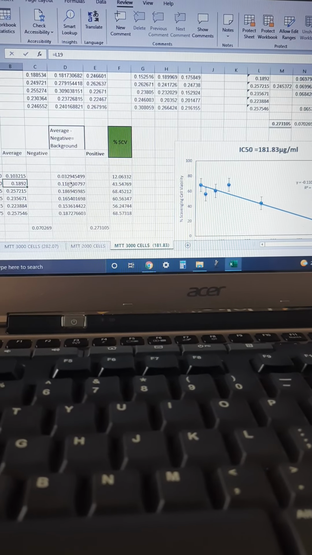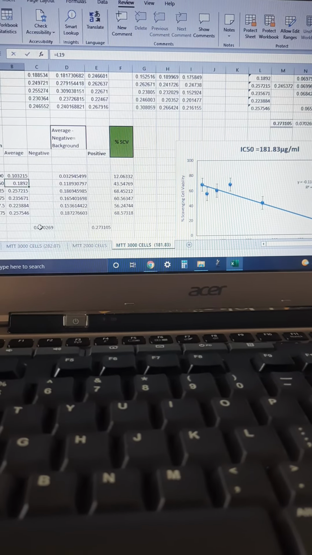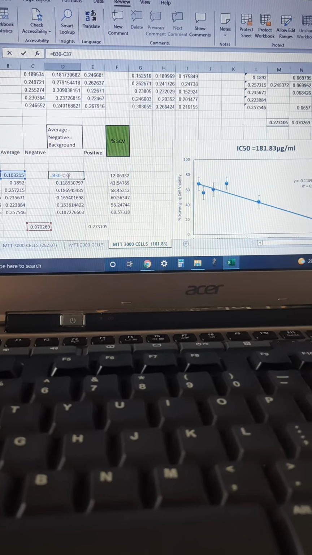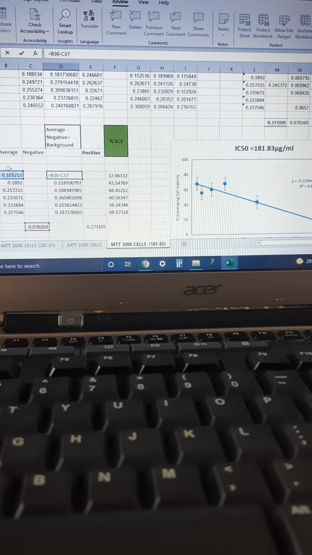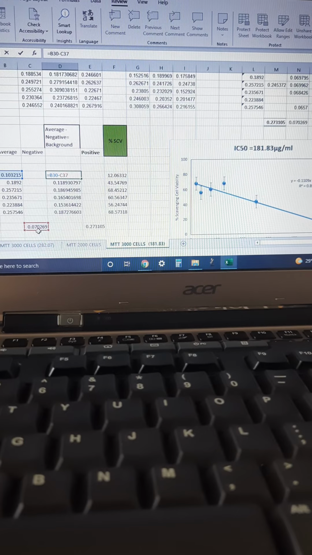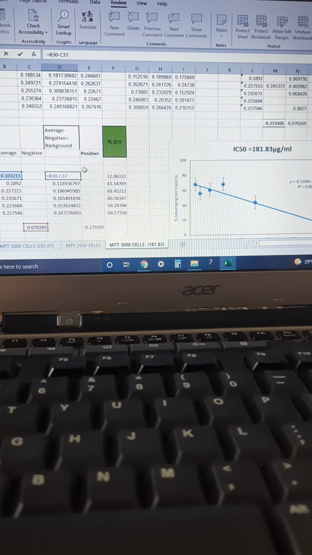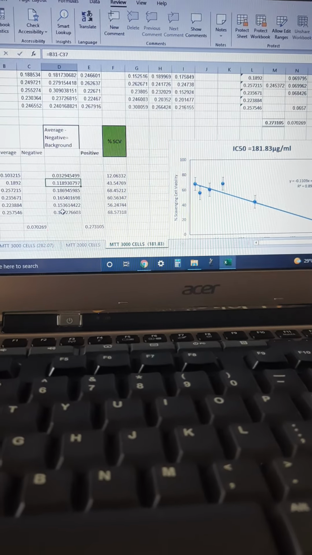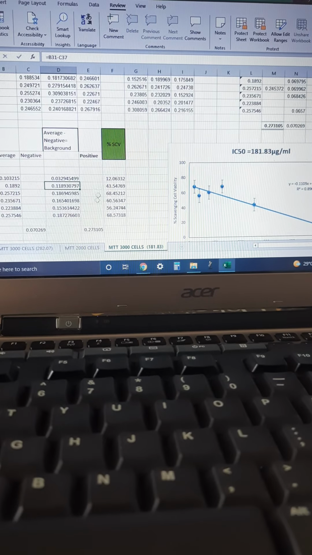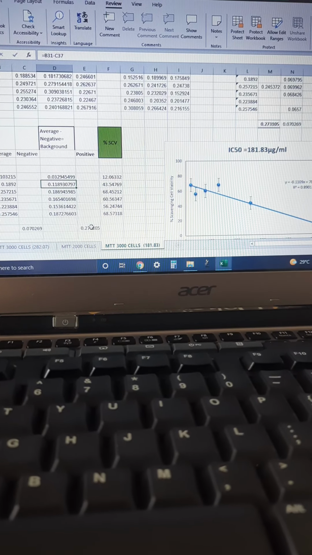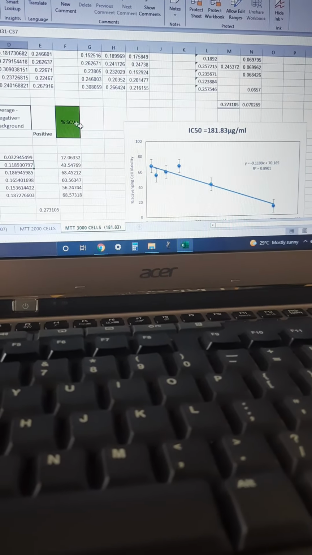And this, as I already told you, negative value I've written here, and you can see this number, that is average, minus this number, you will get the background numbers. Yeah, now drag it down, you get this. And the same thing about the positive over here. From this part here, average of the positive, I've just written it here.